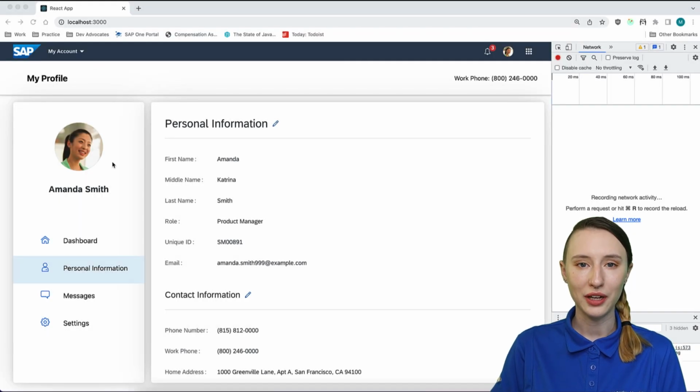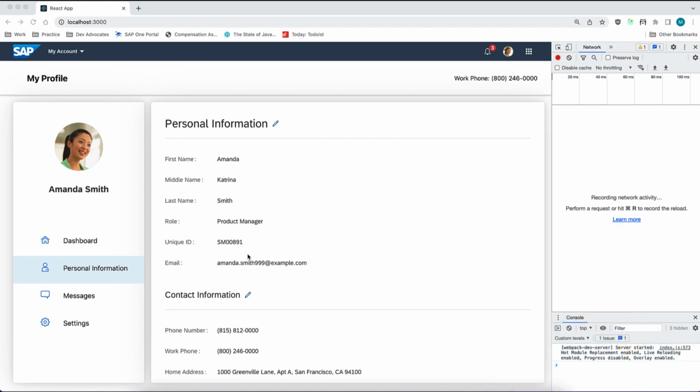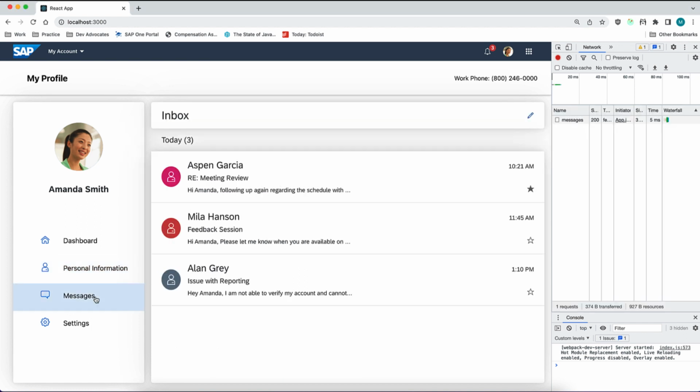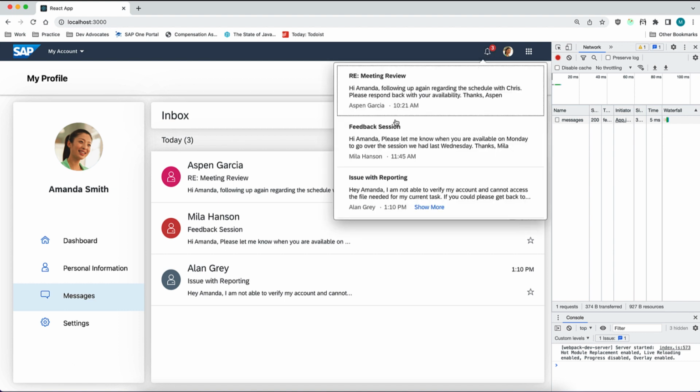Here's what the running application currently looks like. And I want to be clear here, I'm only really going to focus on where the API calls are made, so I'm going to leave out a lot of the functionality. We have two tabs, personal information and messages that work. We also have this notification bell down here, which has a list of notifications, the count of unread notifications, and when you click off of it and back, you'll notice the number went away, and when you click back on, they won't be bolded anymore.